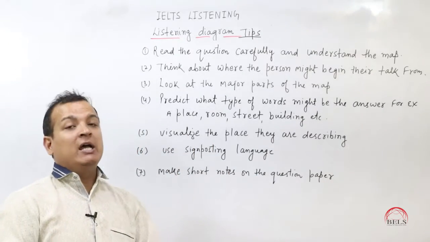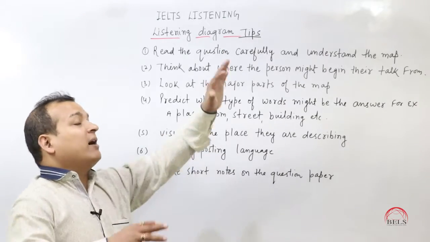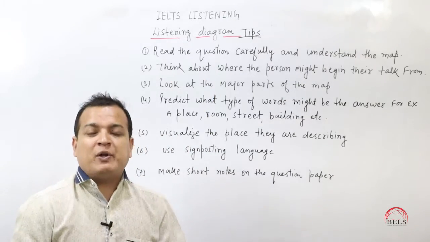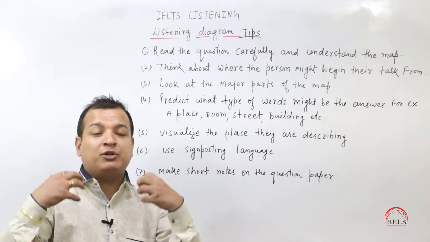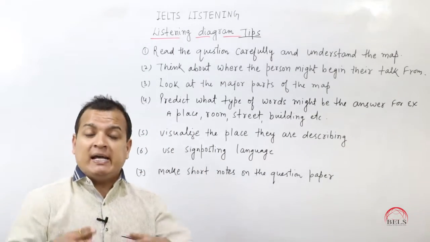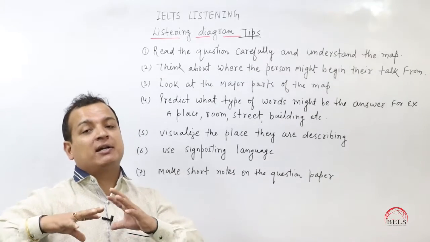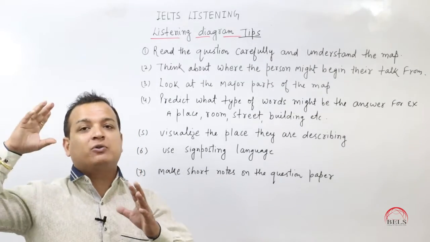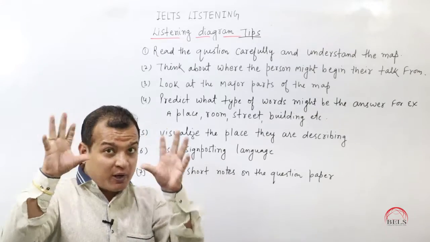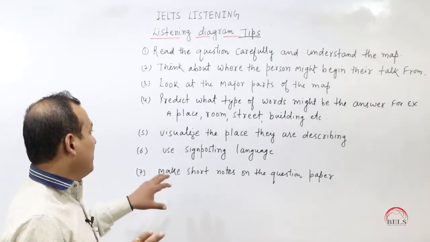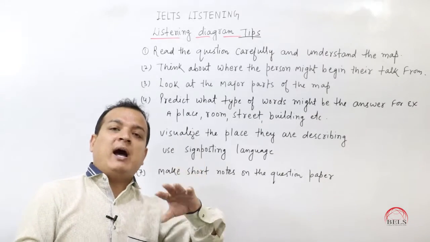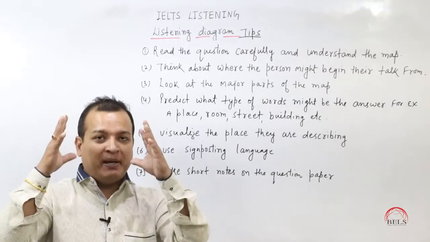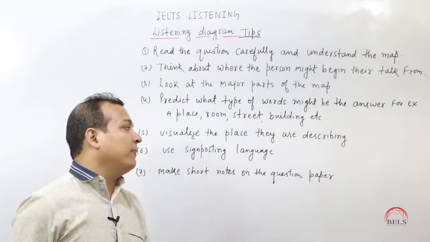That's very important. Visualize the place they are describing. Before going through the questions, when you get the pause, you can simply picturize and visualize the complete image in your mind as if you're watching a movie. In that scenario, if the person starts the talk from anywhere, you can easily figure out where he is starting from. So visualize the complete map in your mind. Use signposting language. They will be saying to the west of that, to the north. I have given you the vocabulary before, so make sure that vocabulary is in your mind.